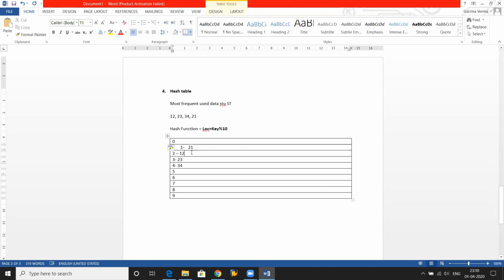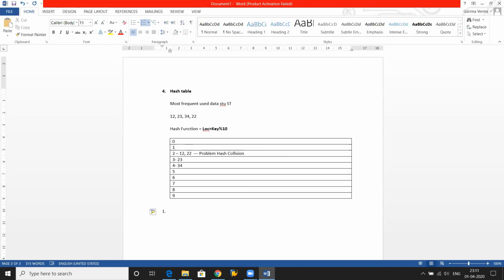Now come back to the previous example. यहाँ पर 22 है और ये जो 22 है इसका रिमाइंडर आ रहा है 2. So it will be stored here. This problem is called as hash collision. Hash collision, because both values are giving the same location, and in a single location you can store only a single value. The solution of this is 2.